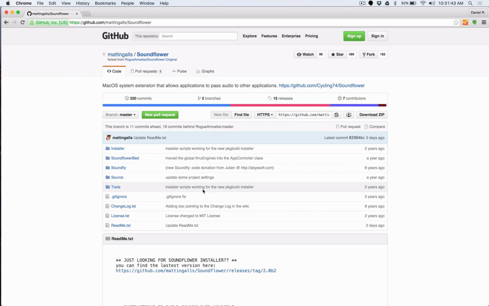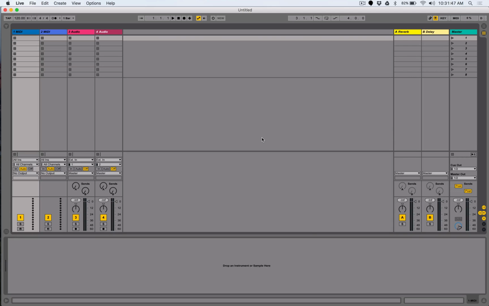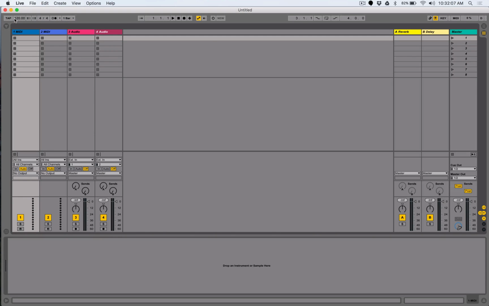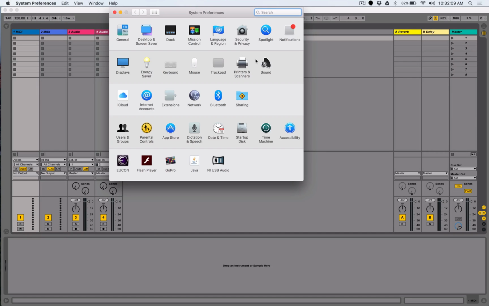Once you've downloaded, you'll have to restart your computer. But now Soundflower will show up as an audio device that you can either send audio to or receive audio from. So we're going to use that as the intermediary between our operating system's audio output and the input to Ableton Live. To do that, let's first check out our system preferences by going up to the Apple in the menu bar, down to System Preferences, and then to the Sound tab.